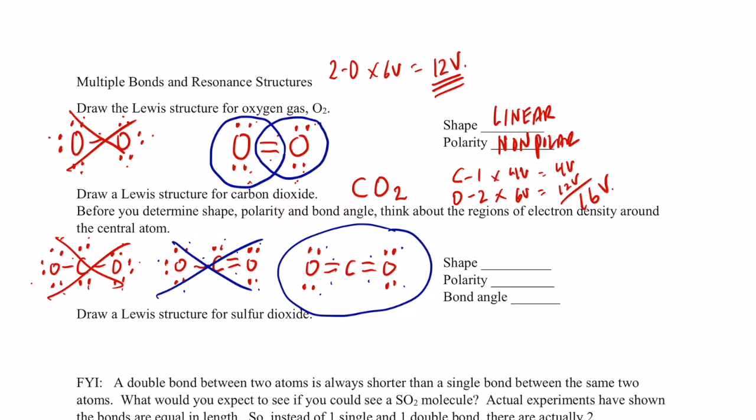Now look at the central atom. There's carbon, and we have one region of electron density here, one region of electron density here. There are no non-bonding pairs above or below to change that angle. So that angle, kiddos, is 180 degrees. We call this linear. Bond angle is 180. And we have a dipole pulling this way and one pulling this way. They're going to cancel each other out. So that is non-polar.